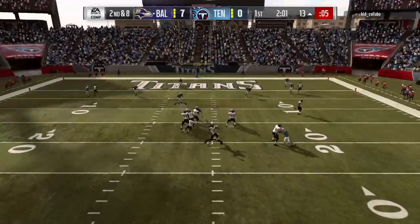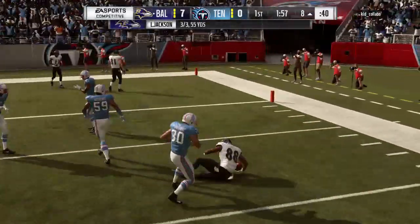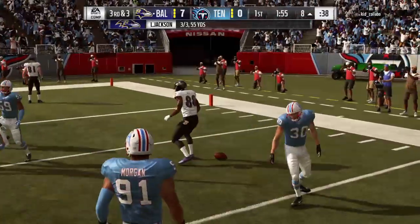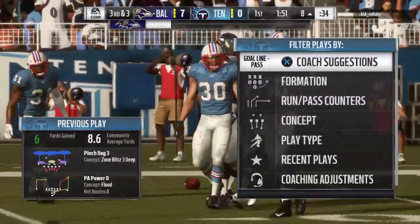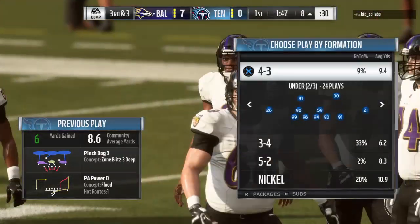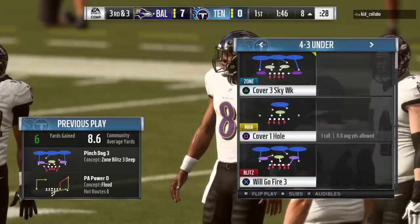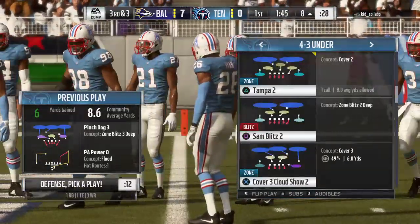On 2nd down, Jackson. That's going to be caught at the 10-yard line. And he's able to work it here to the 8-yard line. 6 yards is the pickup, and that'll lead to a 3rd down. Let's not quibble about the gain there on 2nd down. That was a positive play because that was a take-what-you-can-get situation. Got out to the tight end. Now it gives them a much better opportunity to convert on 3rd down.